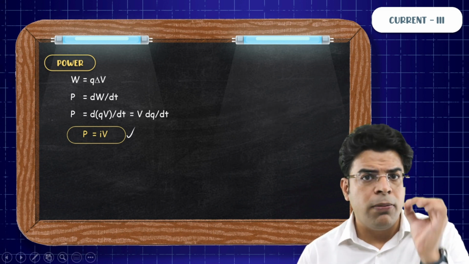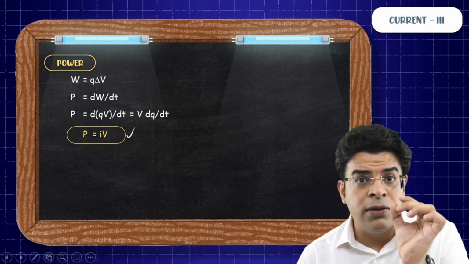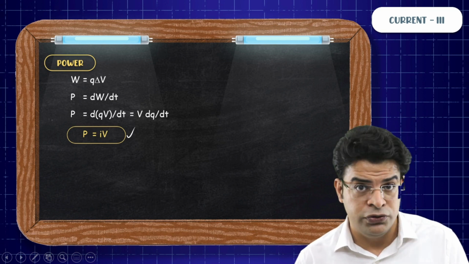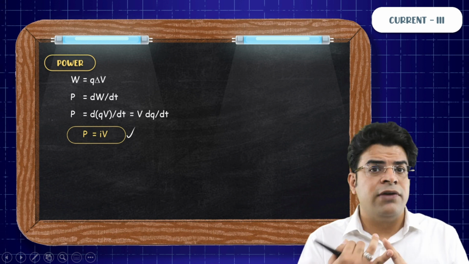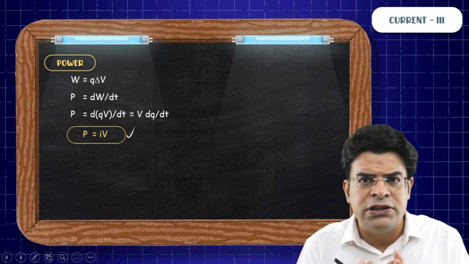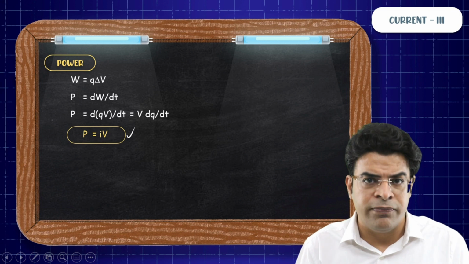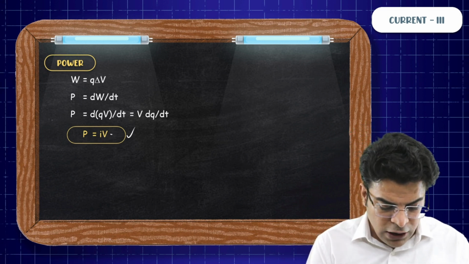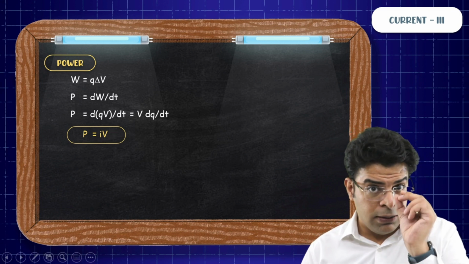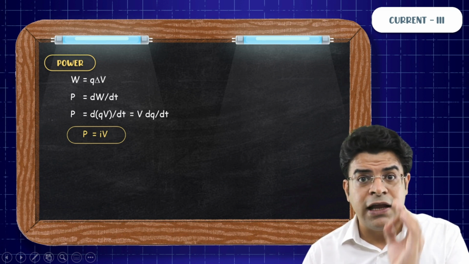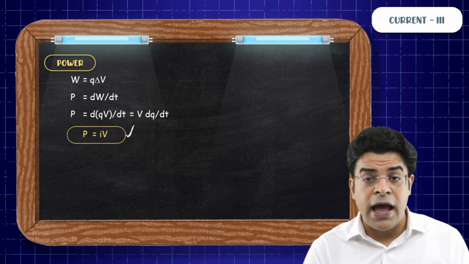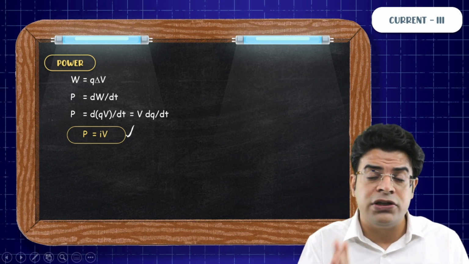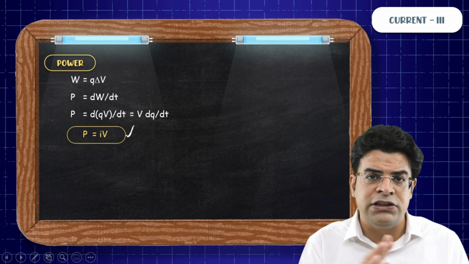So we can say power equals IV. Now this formula, power equals current times the potential drop across which the current flows, works for which thing? It works for resistance, inductor, capacitor, battery. Remember that power equals IV works on everything. The power dissipated equals current times the potential drop across which the current is moving. It can be applied on capacitor, inductor, battery, resistor, everywhere.